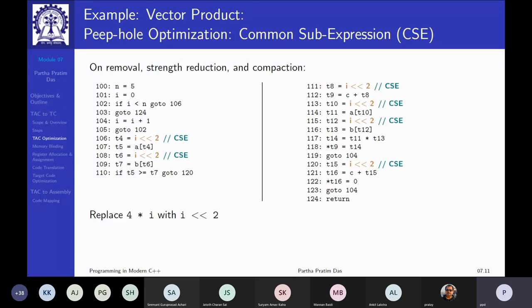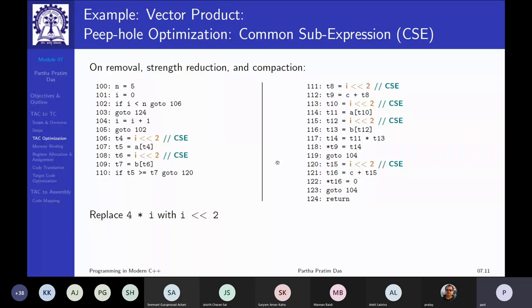So we will come and formalize it. We will form it in terms of a graph problem, and we will do a solution for that. But I'm just talking about the intuition. So this is all that we can see are common. Which means that after 106 has made T4 take the value of I left shift 2, all remaining temporaries can actually use T4.